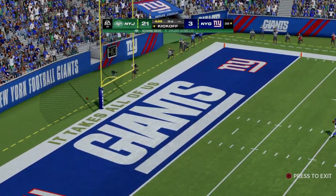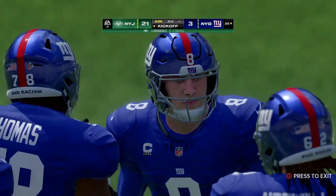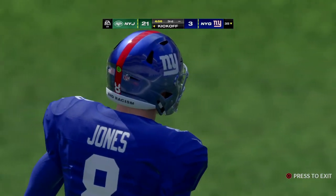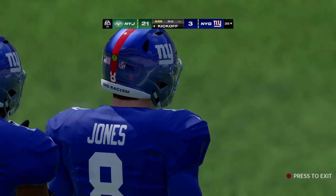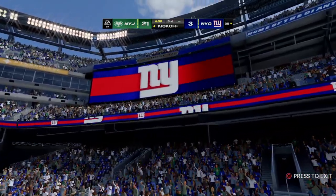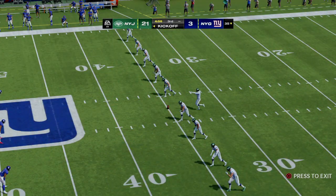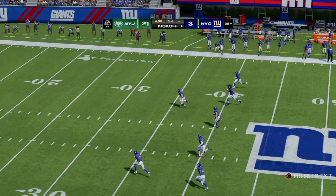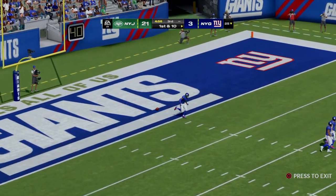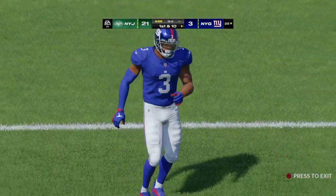Zuerlein connects on the extra point. And the lead is up to 18 now. So they only needed 3 plays on that drive. And it ends with a Jet touchdown. Morstead out now following the touchdown to kick. And he won't return this one. He'll go down to a knee, and they'll start at the 25.